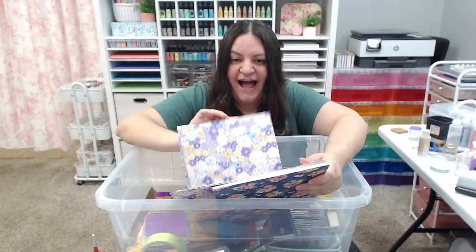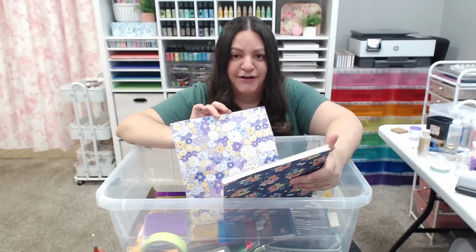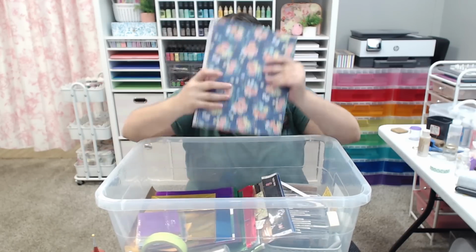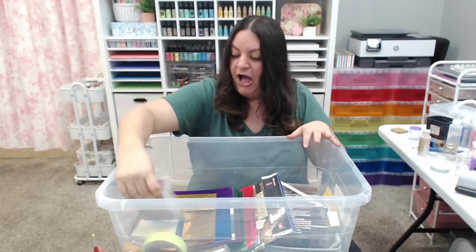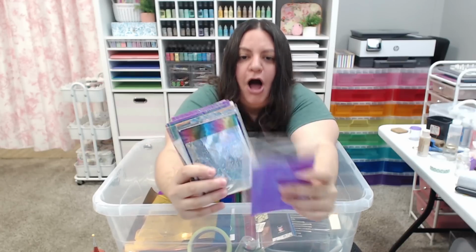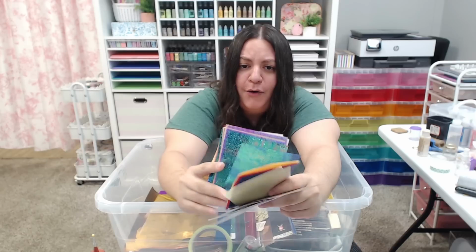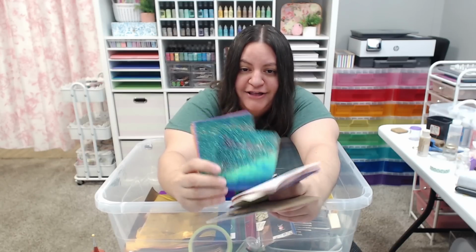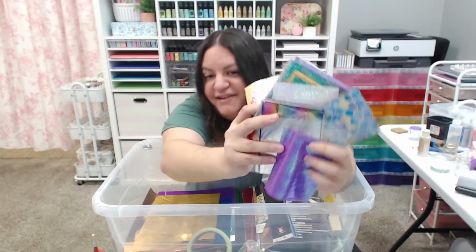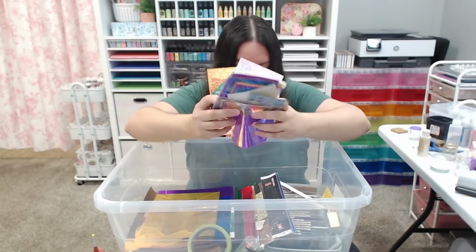I hate to say I'm taking everything, but these are definitely coming with me. Florals and card making is my number one passion, as you can tell from my background. So this is a wonderful find for me. Oh my gosh, talking about shinies. Oh my gosh. Oh my gosh. This shiny sequiny paper is what my crafting dreams are made of.